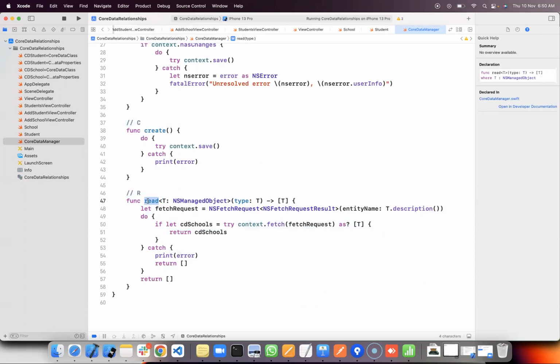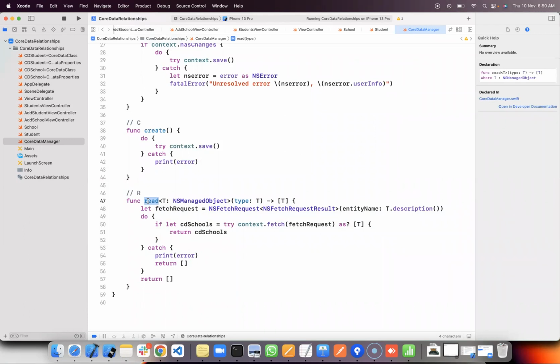For students, we have written 5 different methods like create student, fetch students, fetch student at object, at index, update student, delete student. I'm not going to write 5 different methods for each entity. I'm going to write only 5 methods for all the entities.